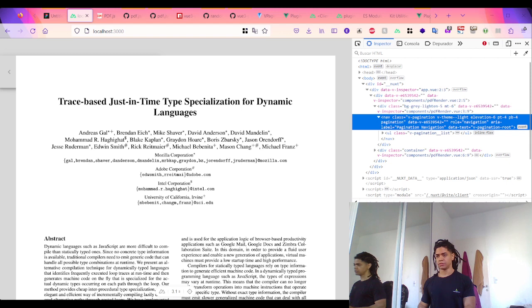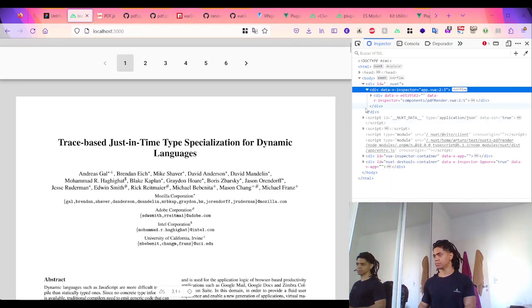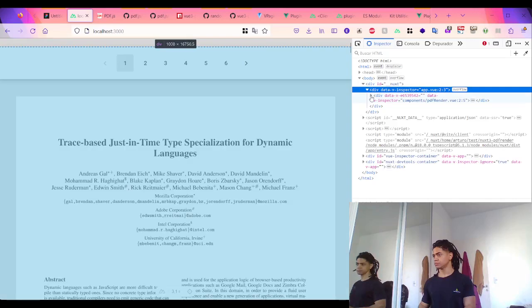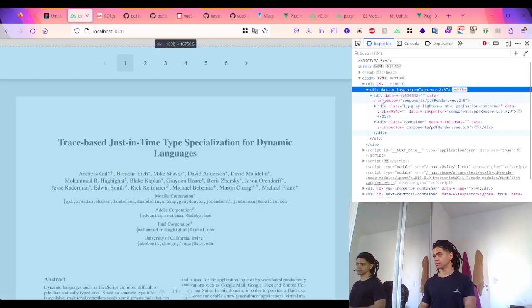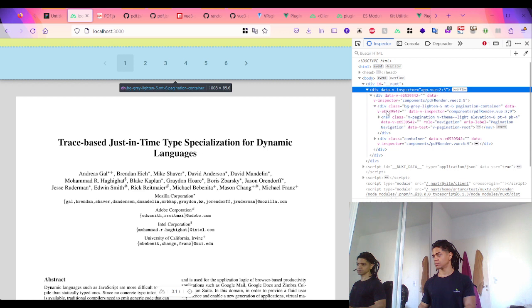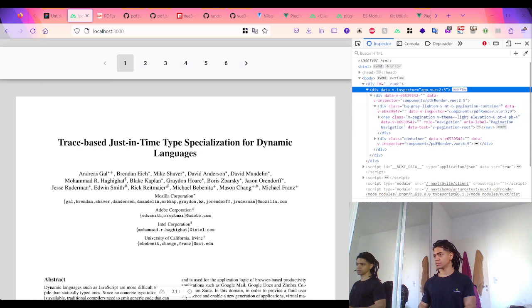Here you're going to define this as position relative. So the inner class will be position fixed.